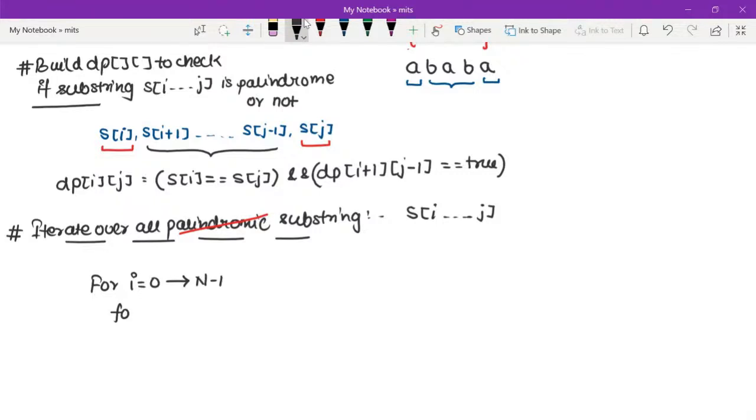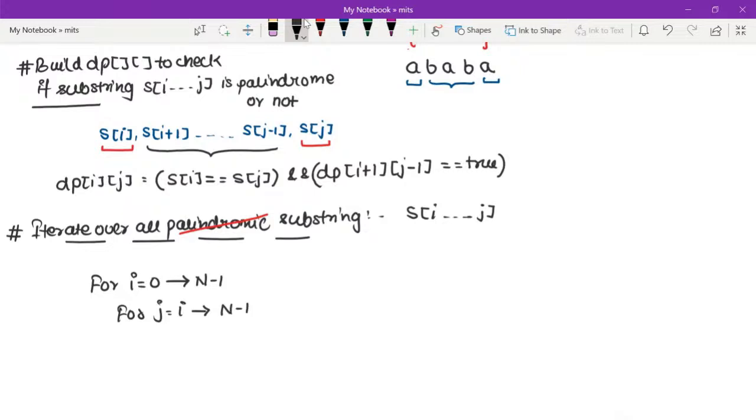Then run another for loop for j, not from 0 but from i, because the substring is from i to j, so i should be less than or equal to j. So for j equals i till n minus 1.